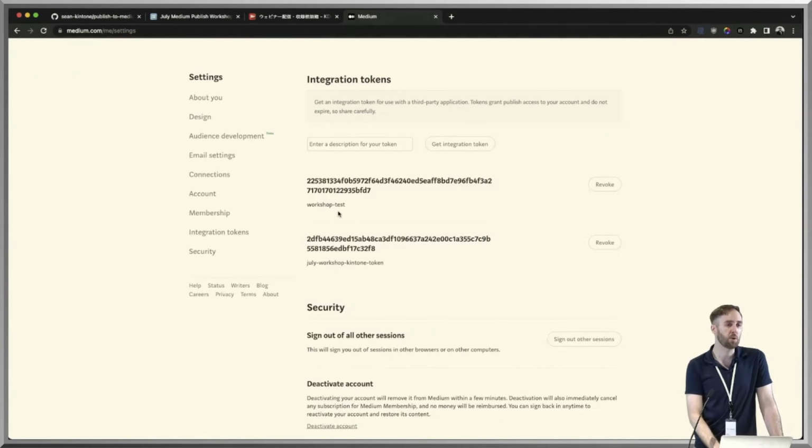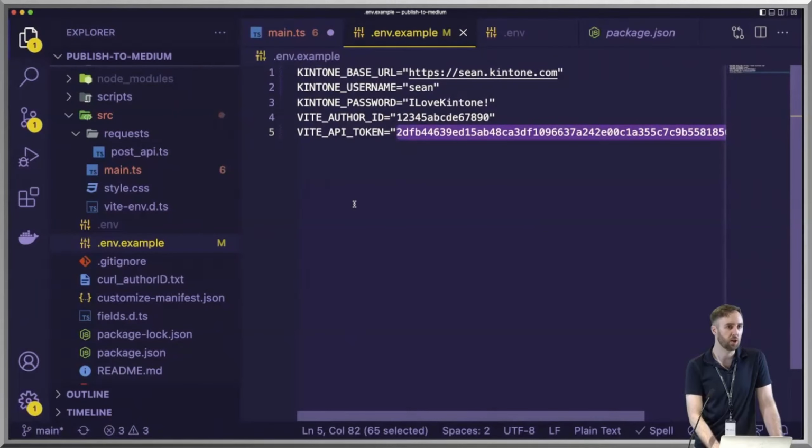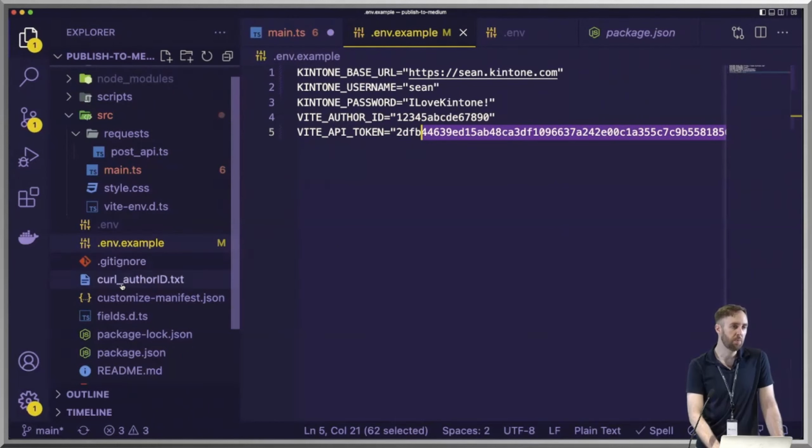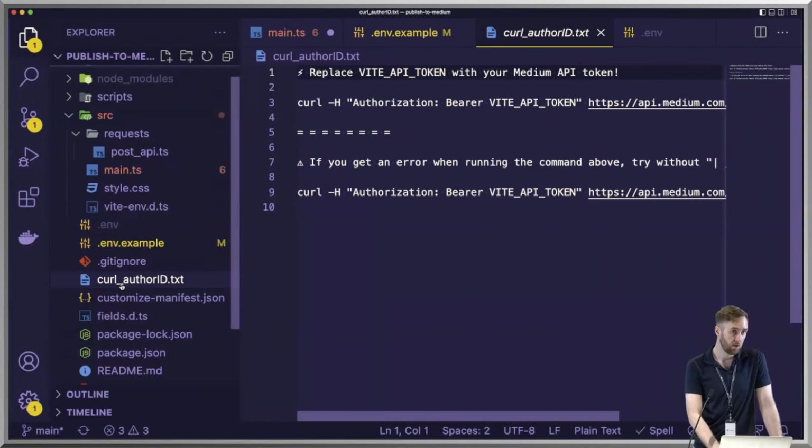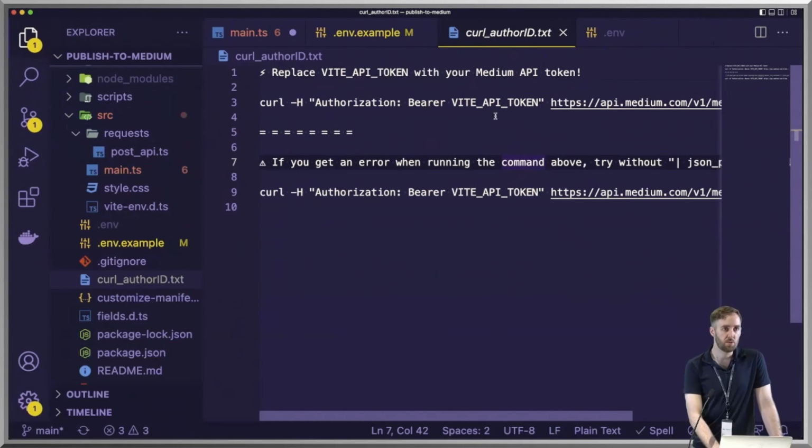And so what we're going to do is we prepared a quick terminal command for you in order to get your author ID. Open up this curl author ID dot text. You open it up and we have an explanation. You are going to basically take this command, which starts with curl, right?